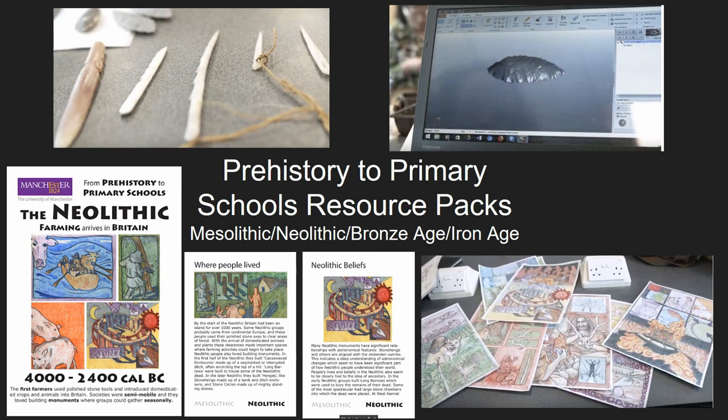Those themes cover where people lived, how people lived, what technology people used, and what people believed. We gave teachers a set of artefacts — some experimentally reproduced, which we can show you in the workshop after tea. We also provide 3D printed artefacts, including a Neolithic leaf-shaped arrowhead. These cost about 60p to print and give to schools, and if kids manage to destroy them, they can easily be replaced.